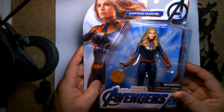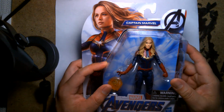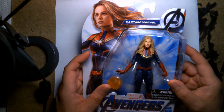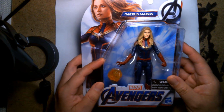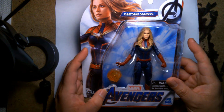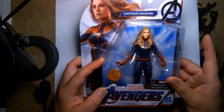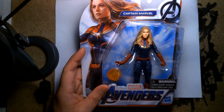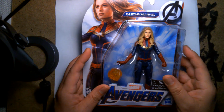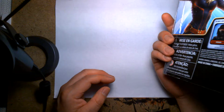Today I am showcasing this Marvel Avengers Captain Marvel. This figure belonged to the budget line of Hasbro action figures that came out in conjunction with Avengers Endgame. These were priced somewhere under $10, and in certain circumstances you still might be able to find these on the shelves. This toy line was discontinued a couple years ago, as it came out in 2018.